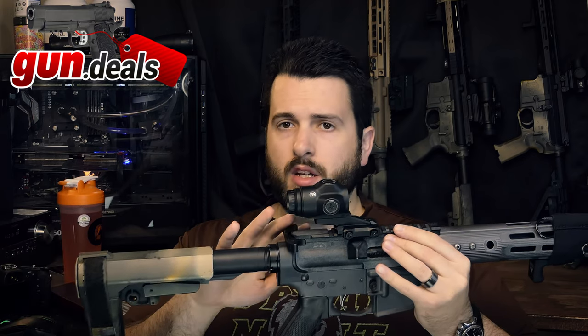Now, the last thing to talk about on the 3X MicroPrism before we get into the reticle is going to be the field of view. And the field of view is actually very good. So the field of view at 3X, because of course this is a fixed magnification prism, is 38 feet. Now, 38 feet on a 3X prism is going to be similar to a 1X LPVO at about 110 feet, let's say. So 110 feet on the 1X on an LPVO would be very good, in my opinion, in terms of field of view. So this 3X prism also has a very good field of view.